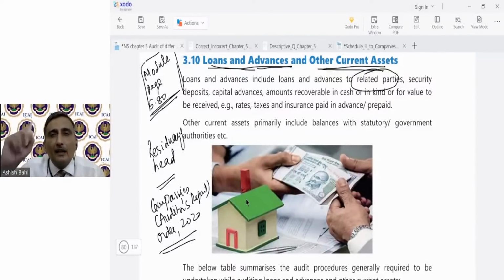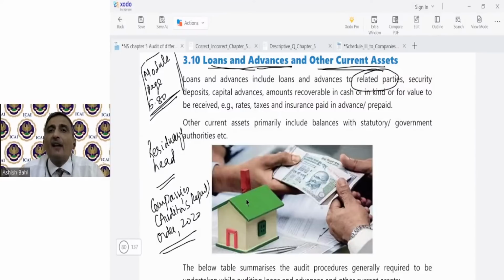Similarly, as soon as trade payable comes, if valuation is there, in your mind it should come aging. If classification is coming, then in your mind it should come classification into dues to MSME, dues to micro and small enterprises, and dues to other than micro and small enterprises. And aging: what is the difference between the aging schedule of trade receivables and the aging schedule of trade payables, or the aging schedule of loans and advances? Okay, so these things would be sufficient.